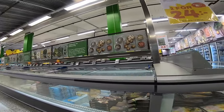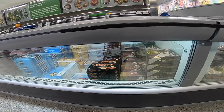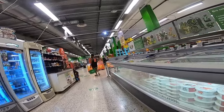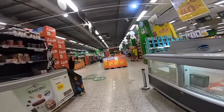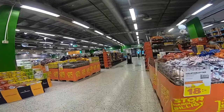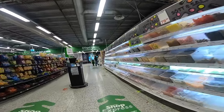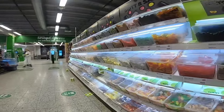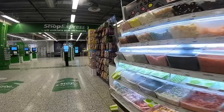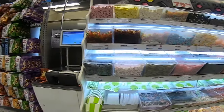French fries. Mars ice cream and Snickers ice cream. Snickers ice cream is much better. Just saying. But, yeah, they like their candy. You pick it yourself and put it in a bag, you know? Look at that. Isn't life great?